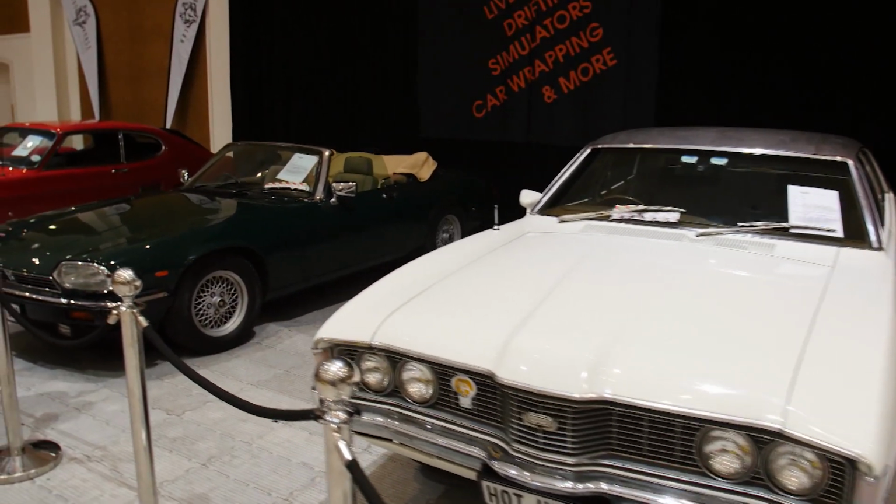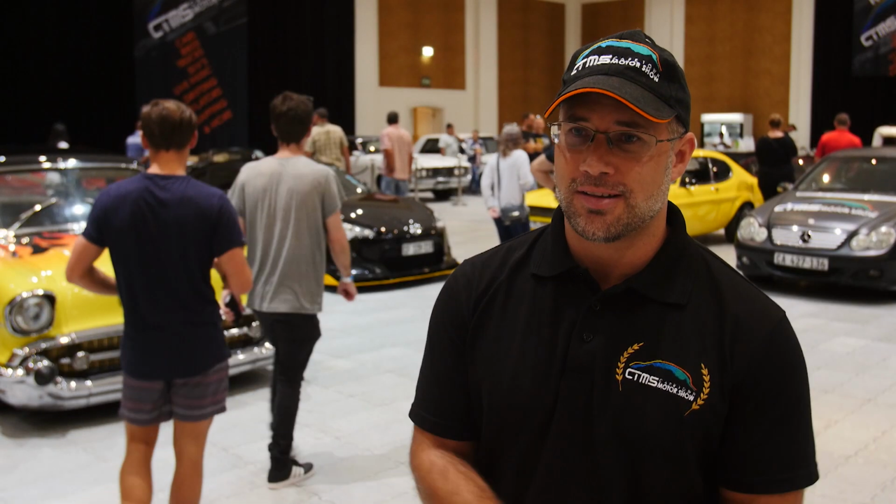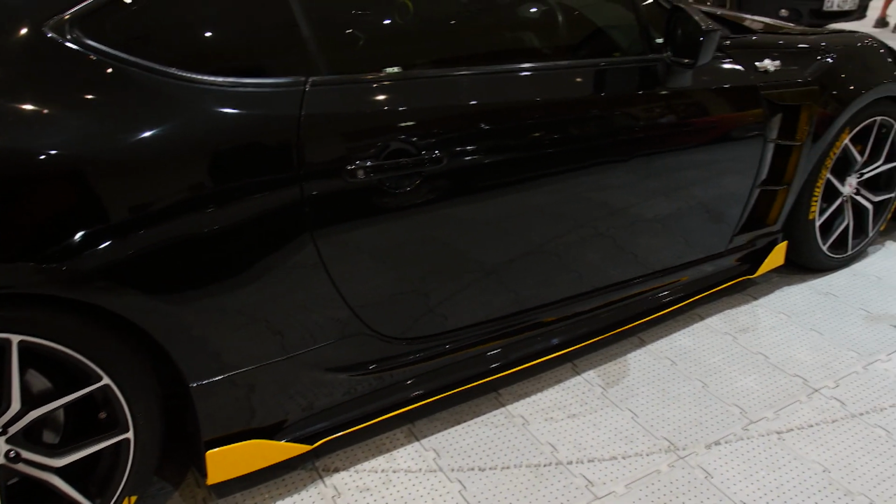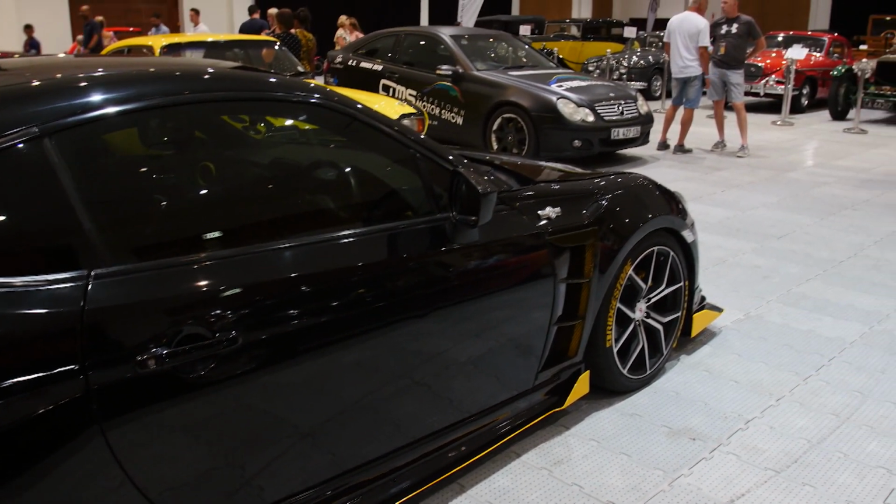This is the third year we're going to be running the show. Six years in concept from engaging with the city and the venue. We launched our first one three years back. Third year running now, very excited. We opened the doors earlier this year because of the queues. So we're really excited. We've added a whole bunch of elements to the show this year. We've got 11 main attractions. I'll give you a bit of a walkthrough.